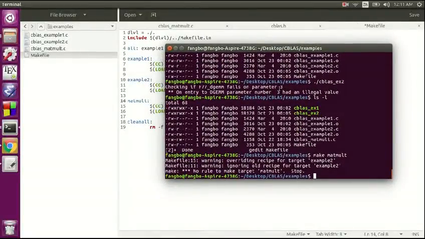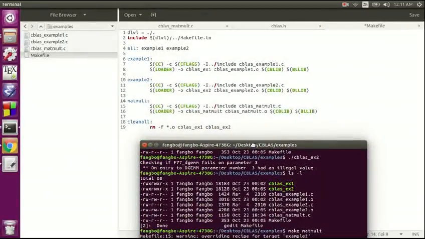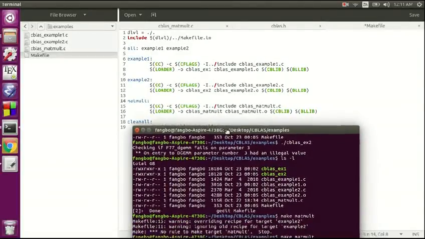Let me try it one more time. Same. Then include the header file. Okay, wait a minute, I will figure out this problem.